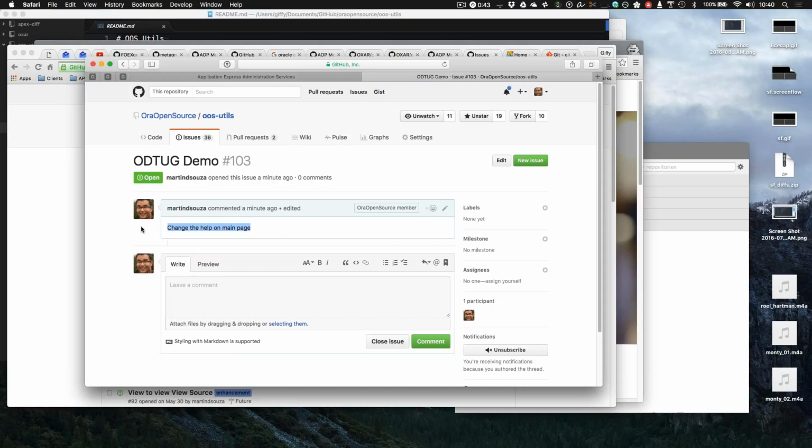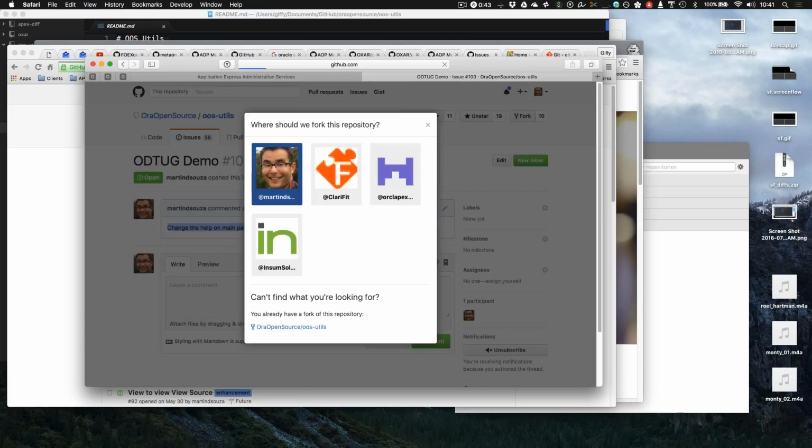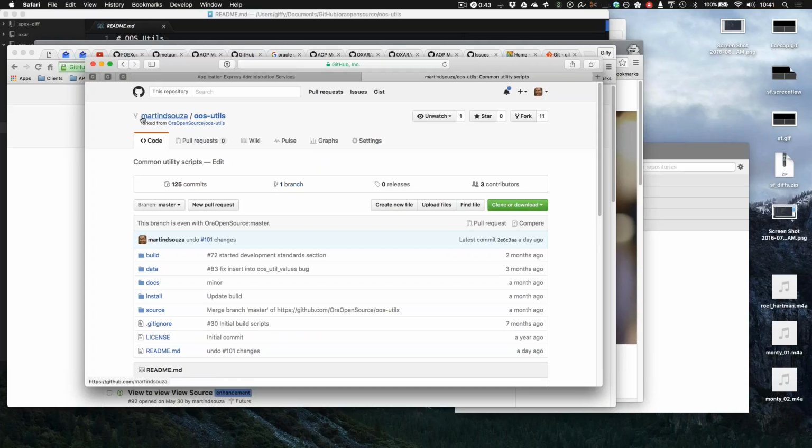ODTUG demo, and it says, hey, I've got to change this help, and I want to change it, but I don't have direct write access to it. So what you would do is something called fork, and forking is more of this cloud-based concept where it copies and links the repositories to my personal profile. So I'm going to fork this into my personal profile here, and now you'll notice at the top I am in my personal repository with the exact same name, OSUtils.